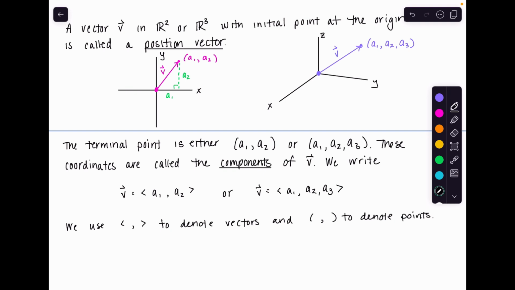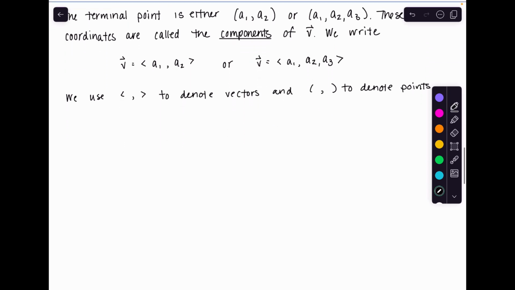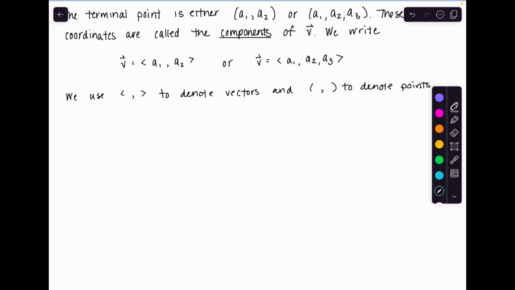Now that we have these components of a vector, we can dive deeper into the magnitude, and also very soon, the direction. Remember, the magnitude is the size of the vector, which we can also call the length. The length of the vector v is exactly the magnitude. So this is called the magnitude of v.